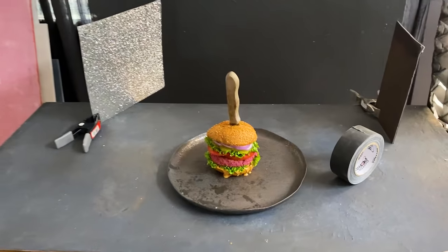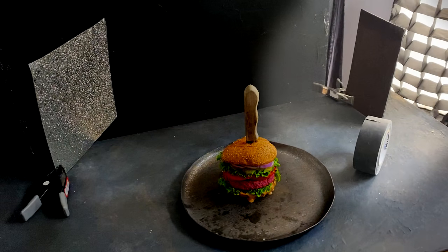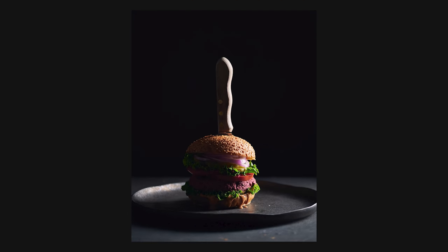After positioning the light, I looked at the scene and noticed there was still a lot of light pouring in, especially on the back of the plate. I wanted to cinch in the light a bit more, so that's where we bring in my second favorite trick: using flags or gobos to block that light and further limit it. I've just got a little bit of black foam core and an A-clamp, placed so that the light is still hitting the subject but blocking the excess falling on the back of the scene. That brighter light on the lip of the plate was really distracting, so adding that little flag really helped.